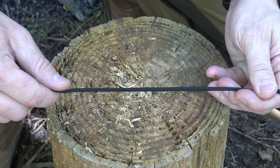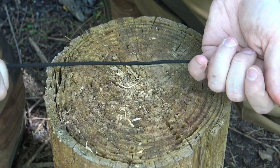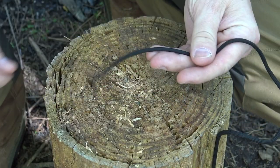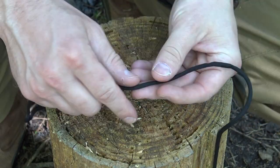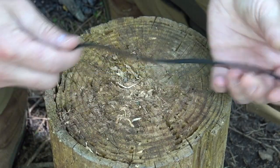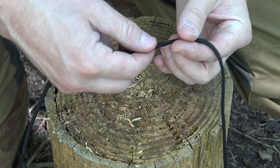The first thing that you're going to need to get started on this system is a simple stretch of 550 paracord, and I have a piece here that's about 3 feet in length. What you're going to want to do is put a loop at one end of this, and there's many ways to make loops, but at the Pathfinder School we preach and teach the bowline knot because it's such a multifunctional knot, so we're going to use that one right now.